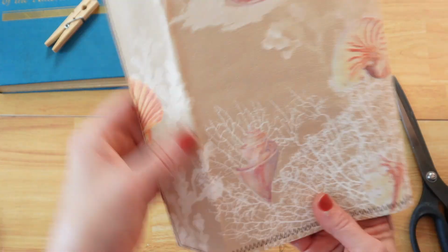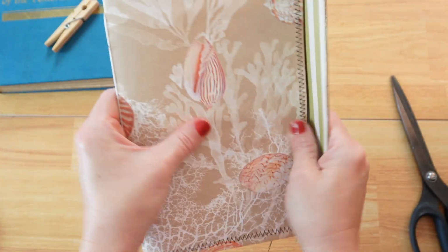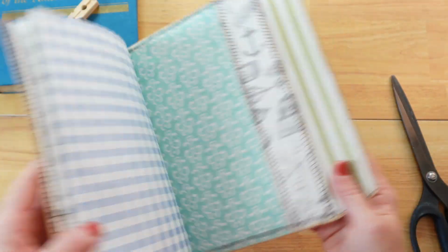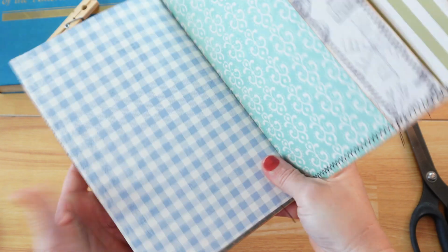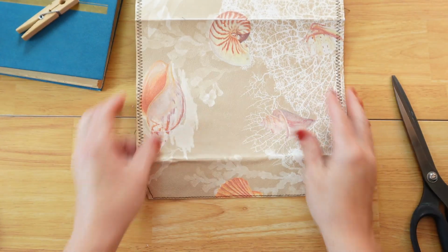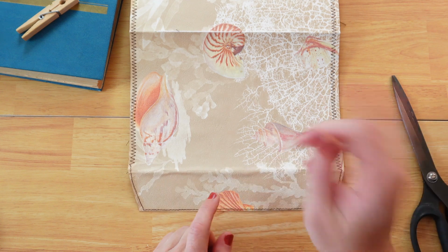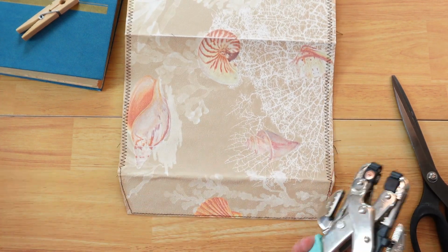Okay, so now I'm going to poke a hole here in my little flap so that I can make my closure into the lip of the envelope. So again, you want to be careful when you're poking your hole. I like to open my journal up all the way and get that cover all by itself, because don't ask how many times I've poked a hole in here, and I've poked a hole in the other side of my cover too. I do tend to be clumsy like that.